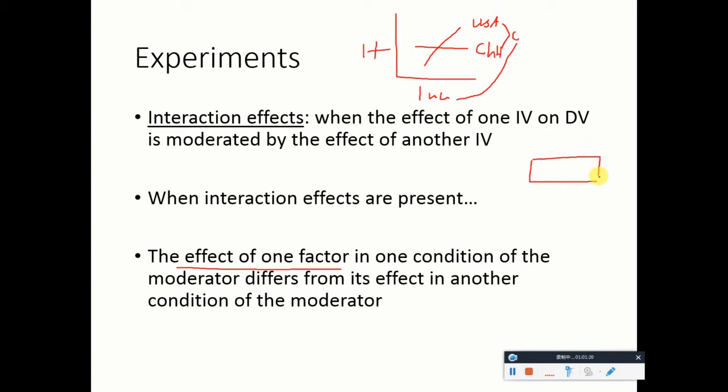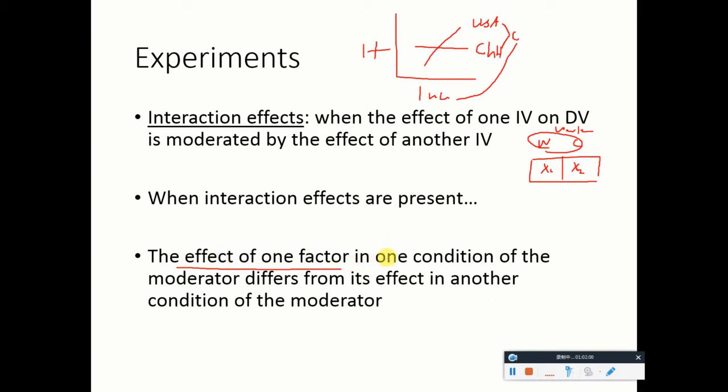because if we go back to a single factor two condition design, right? Warm, cold. We know we can easily work out whether or not this factor warmth has any effect. We simply compare the two averages from these two conditions that constitute this factor warmth, right? If these two averages are different from each other, then we say, well, there is an effect of this factor, right? So that's it, the effect of one factor.